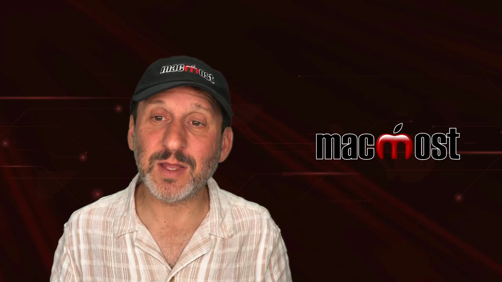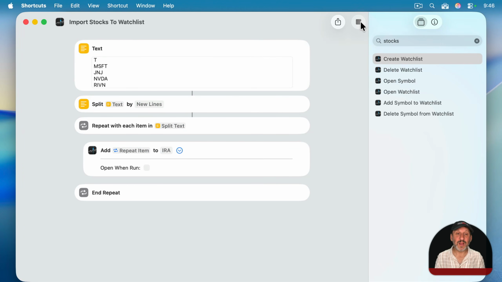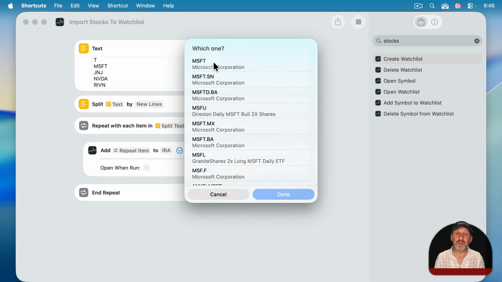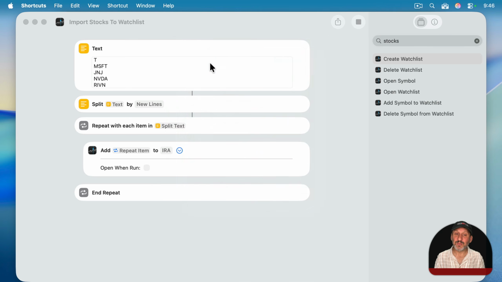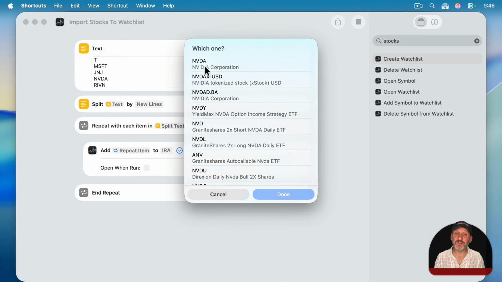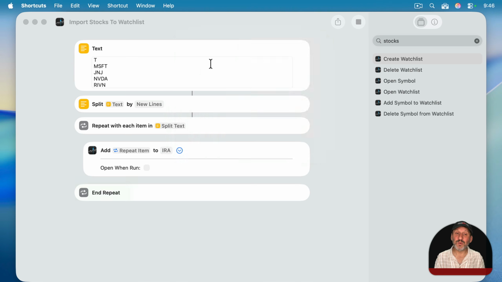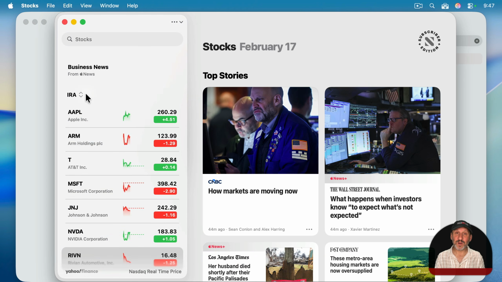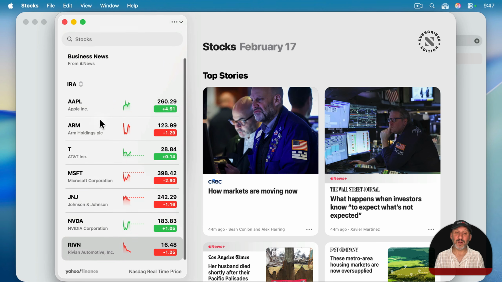through each stock quickly. So I'm going to run this and we can see it's going to come up with the first one in a little dialog and just going to have a lot of stocks that start with T. But the first one is the one we want. It's the closest match. We can click there and click done, or better yet, just double click here. Then it's going to go to the next one and we'll just make sure we get the right selection for each one of these. So we can quickly go through all of these. And once it's done with the list, we can go back to the stocks app. Now, sure enough, for this watch list, it has added all of these stocks.